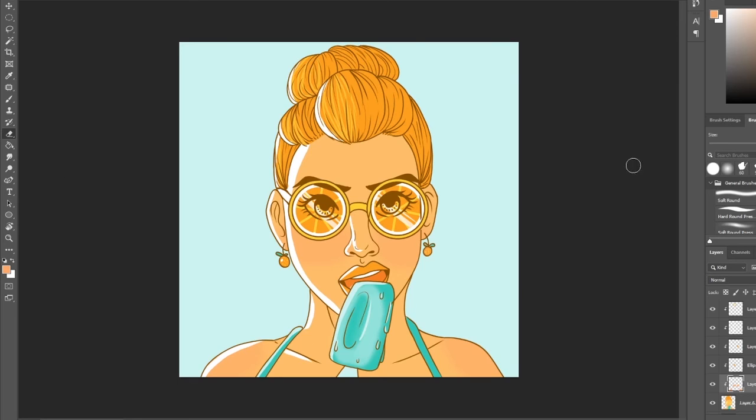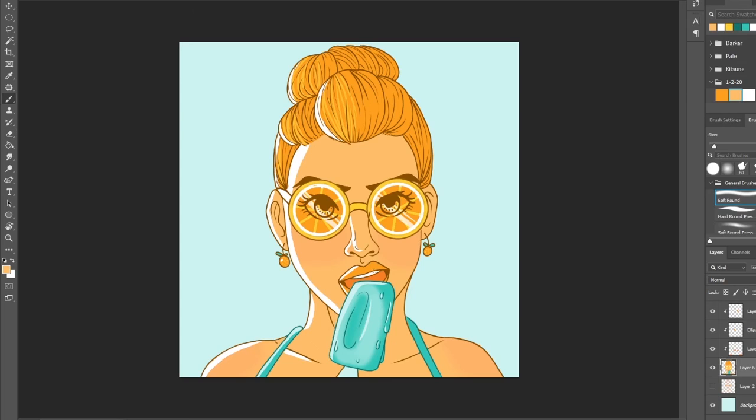So yes, I added that red blush to make her seem a little bit more alive and add a little bit more color variance, and because I put that red color as her tongue, because the dark orange just wasn't selling it, so I needed to put that color in a few other places in the illustration so as not to make it stand out. When I was erasing the lines for her eyebrows, I think I accidentally erased a little bit of the line over one of her eyes, so it kind of flattened out a bit, and I did not notice until I was done with this illustration, so whoops.